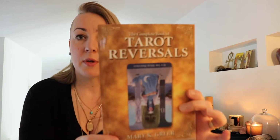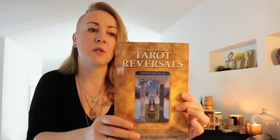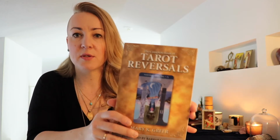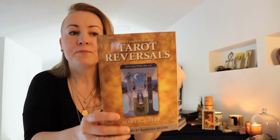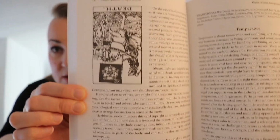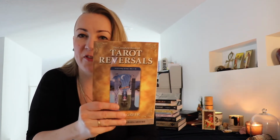Then I have bought this book because so far I haven't been learning a lot about the reversals. I know when I read the guidebooks and go through them, but so far I haven't actually used the reversals. Sometimes if some card just ends up being that way, I'll read it as reversed for practice. But I haven't started this book, so I can't say any opinions about it. But as you can see, even the pictures in this book are reversed. So it's only reversals, and it's over 250 pages, so a sturdy book about reversals.